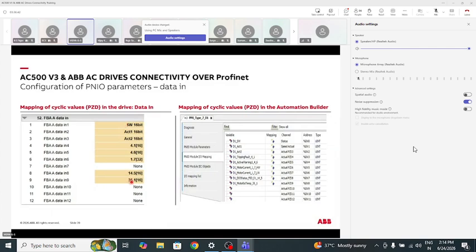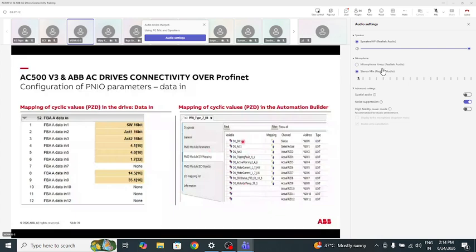In the drive, the 52 group, as we all know, is used for data into the PLC, and the 53 group is data out of the PLC. So here status word, actual word, tripping fault, like that you need to map. The same thing you need to map in the GSDML file that you have uploaded. You will get the PPO types. Select the PPO type, and then you need to map the same thing on the PLC side also.